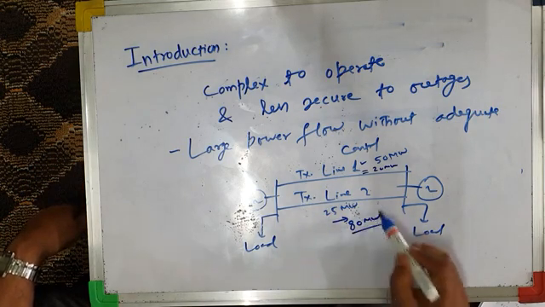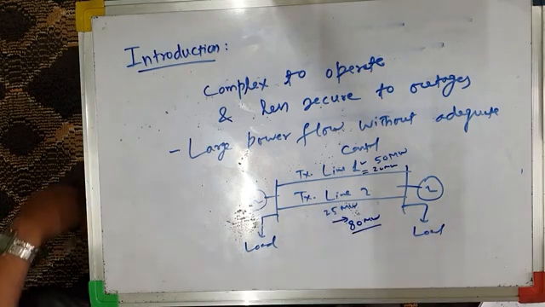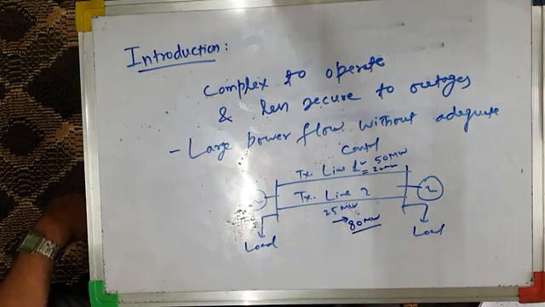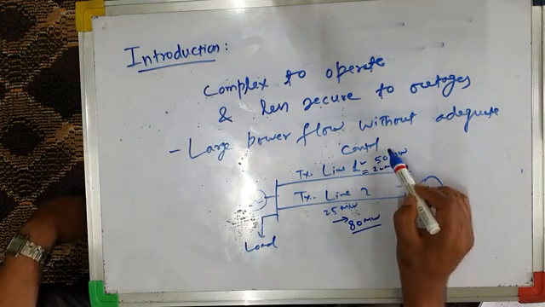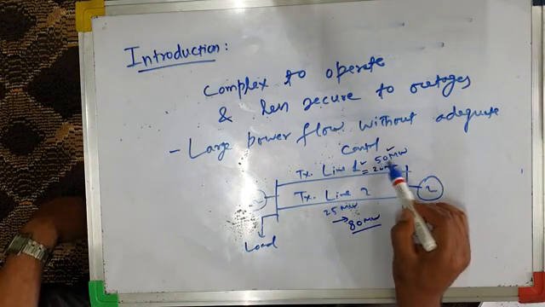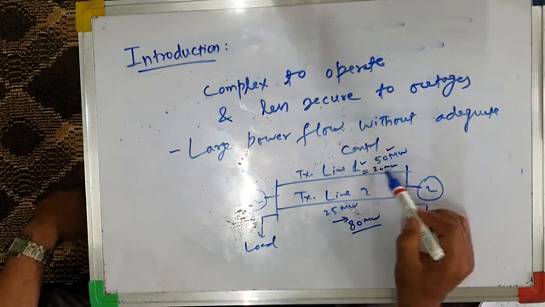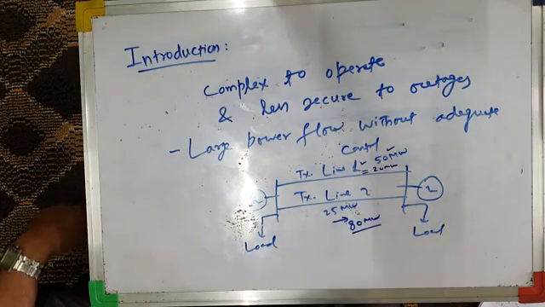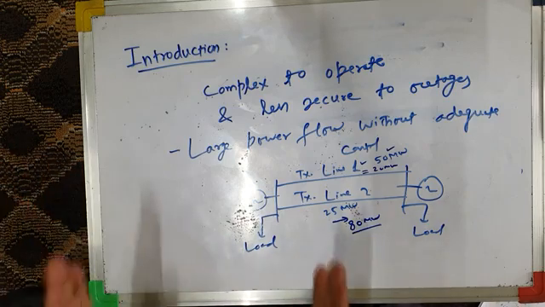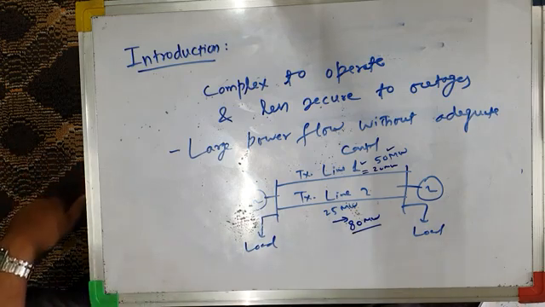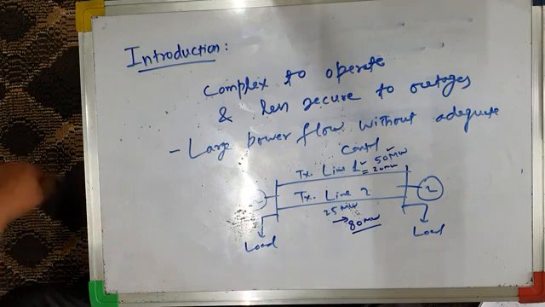Transmission line 2 has a capacity of only 25 megawatts, but it is carrying 80 megawatts. So it is heavily overloaded and the circuit breakers will trip, otherwise the system will get damaged. Transmission line 1, which has a capacity of 50 megawatts, is carrying only 20 megawatts, so it is underutilized. This may happen with interconnected power systems, and it has been seen that it happens. When you have parallel transmission lines, the power carried by a line is inversely proportional to its impedance.